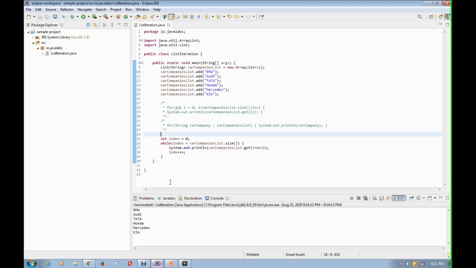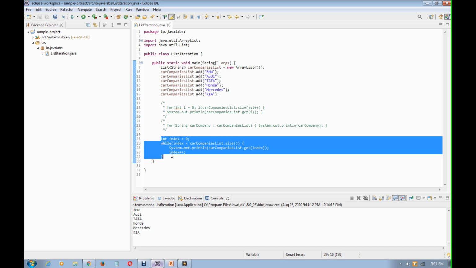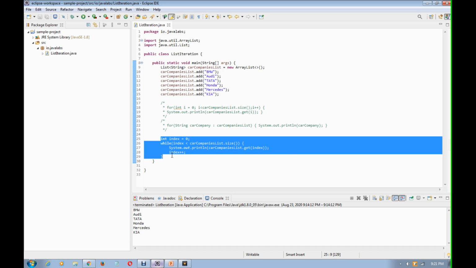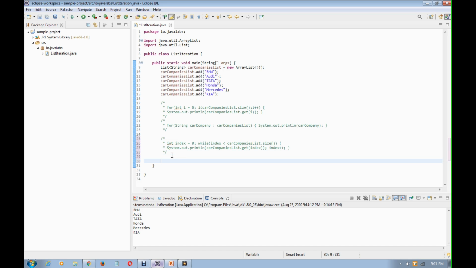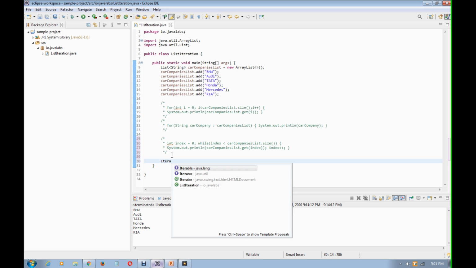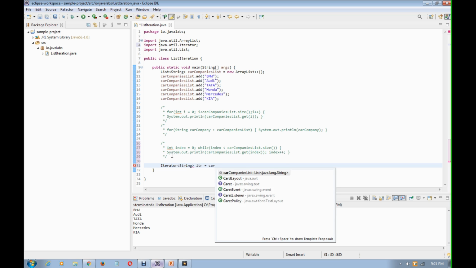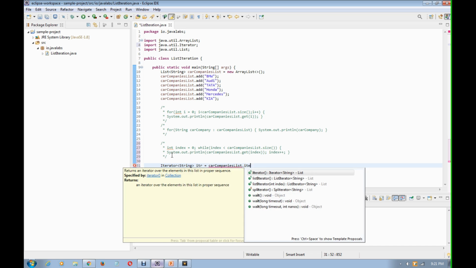So let's implement it. Let me comment out the while loop code. In order to implement iterator, we have to create an instance variable of Iterator of type String, as we are iterating a list of strings. We have a method in List called iterator which returns an Iterator.